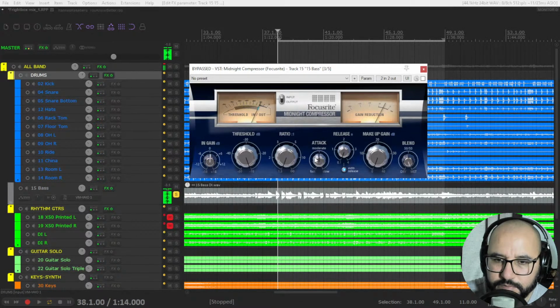Let's compress this bass heavily with a fast release time, the fast attack time, a 4:1 ratio. Let's start to reduce. Okay, let's compensate.